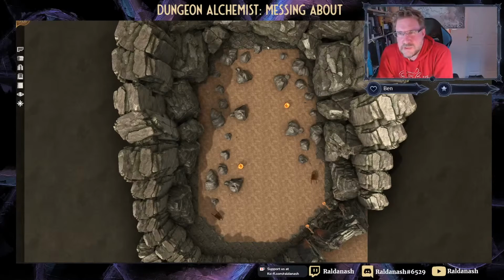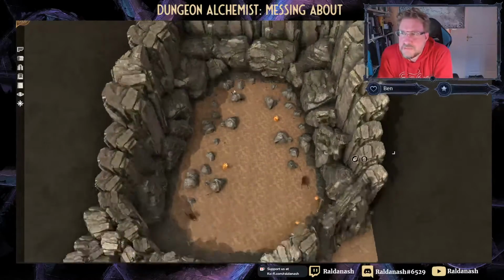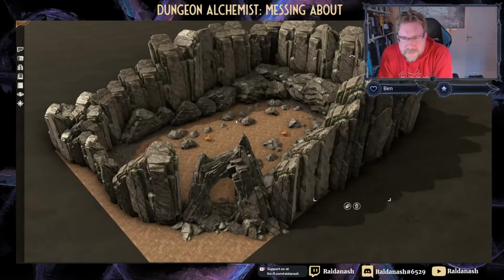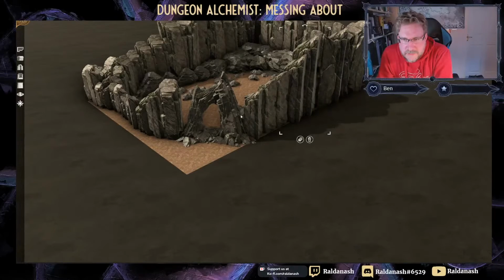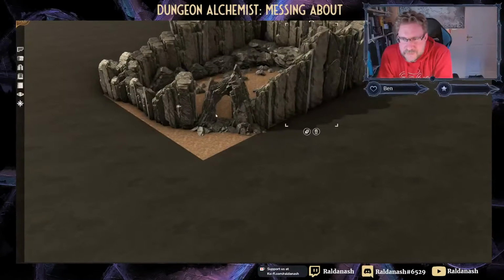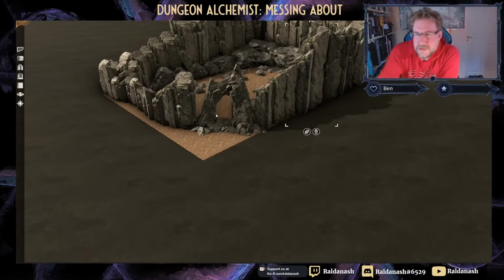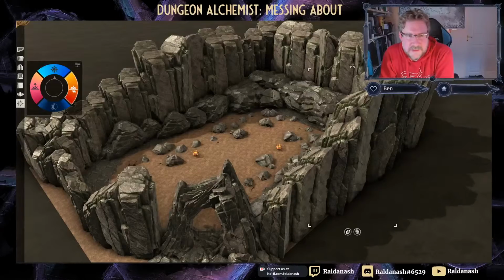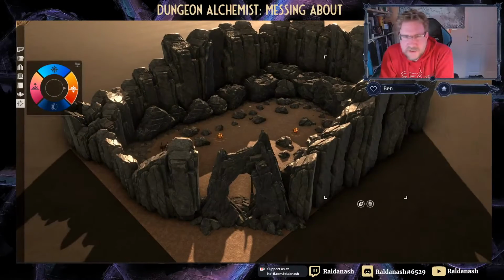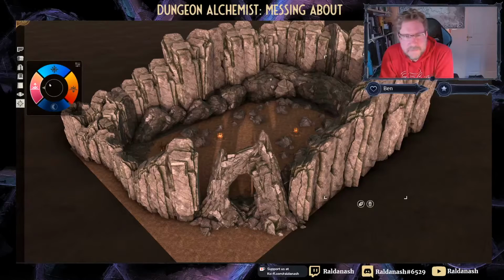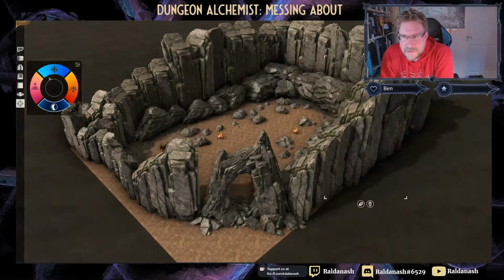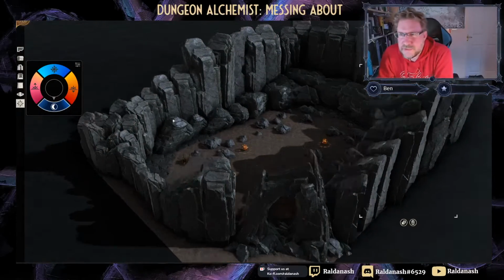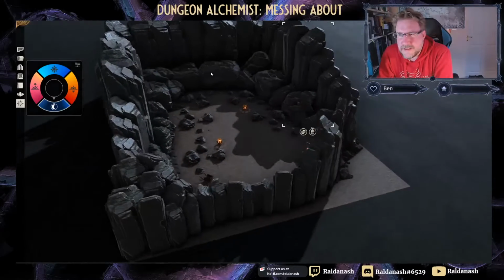Maybe slightly too square, but yeah, these are all rocks. These are all assets, freestanding rocks, which have been made as big as they will go. And a rock arch. What I would love to be able to do is just put myself in the door and look into it, and then change the lighting. Go into different sides so you get the different shadow effects here. It'll come. I'm sure it'll come soon. Yeah, that looks pretty cool.